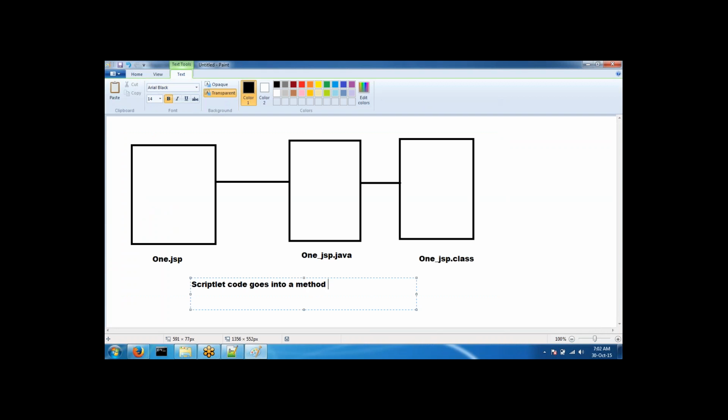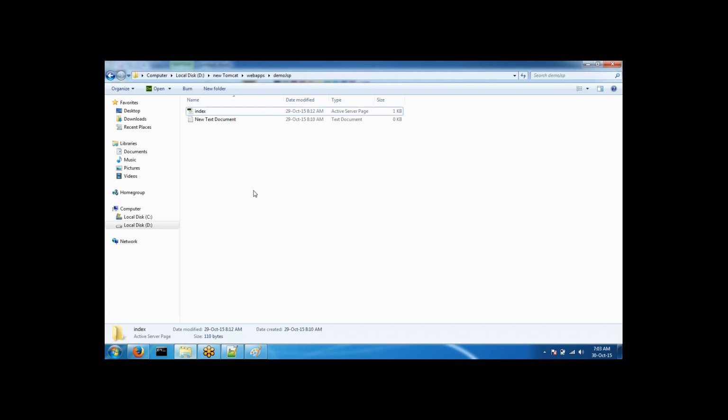That method is the _jspService method of the internally generated servlet. So whatever code I write in a scriptlet goes into a method, and that method is nothing but the _jspService method. So I'll show that.